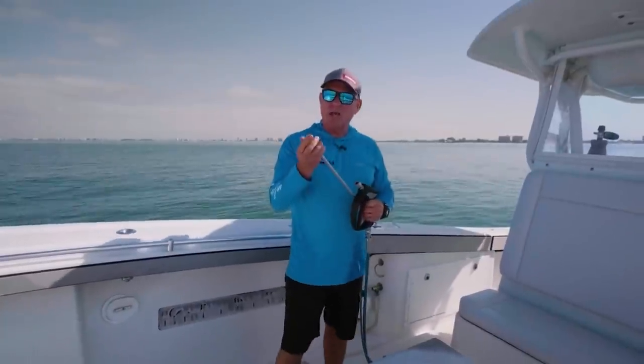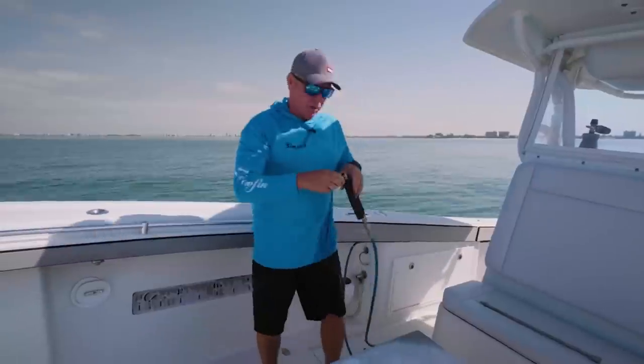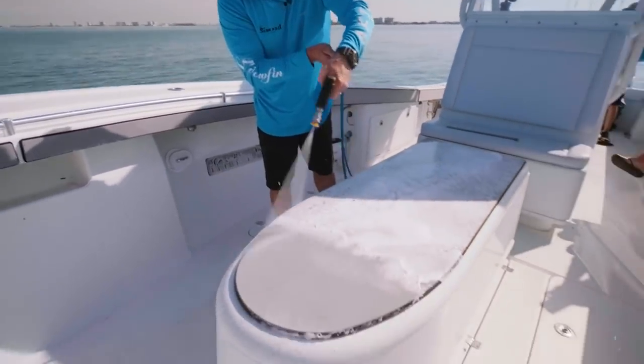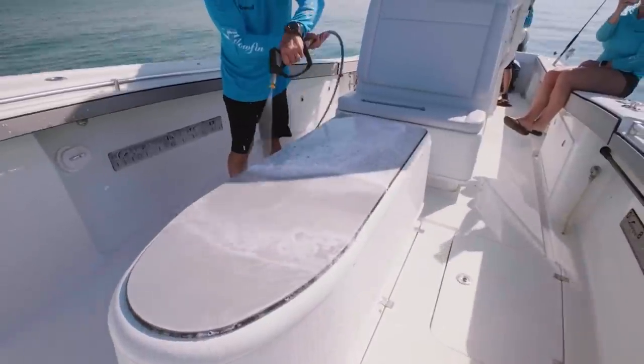Hey guys, one option that you have is you're able to remove the tip from the wand, put it directly on your handle, make sure it's tight, then you're able to immediately do close-up work without the length of the wand.